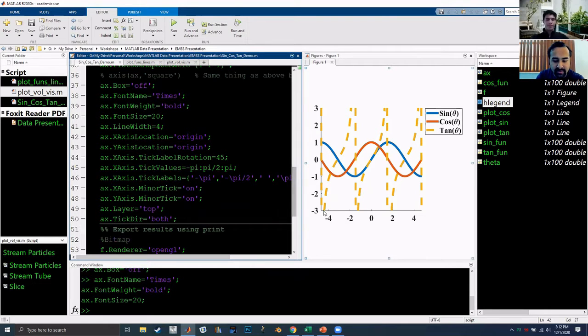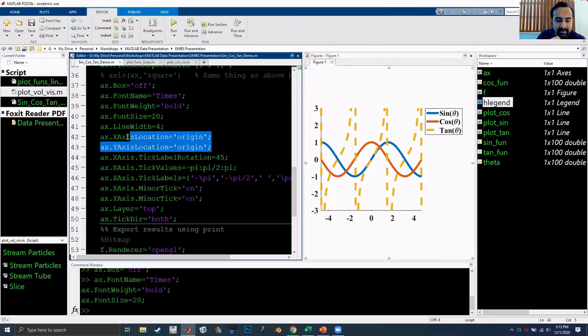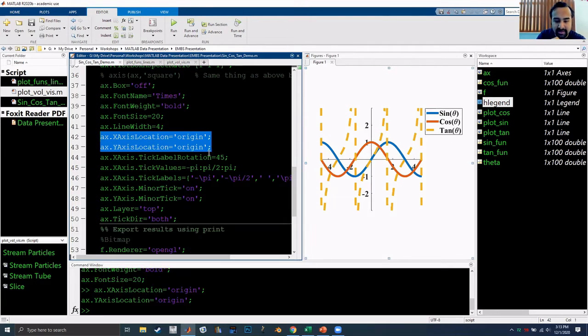Now, if you notice here, the x-axis starts off on the lower left-hand corner here, meaning all the numbers are bounded by this point right here. So what I'm going to do is change the x-axis and y-axis location to start from the center of the screen instead, which is usually how you'll see the sine, cosine, tangent plots being made. And if I do that, now everything starts off from the center.